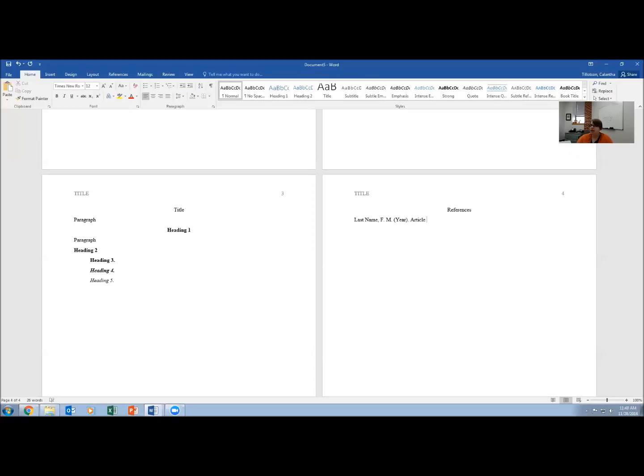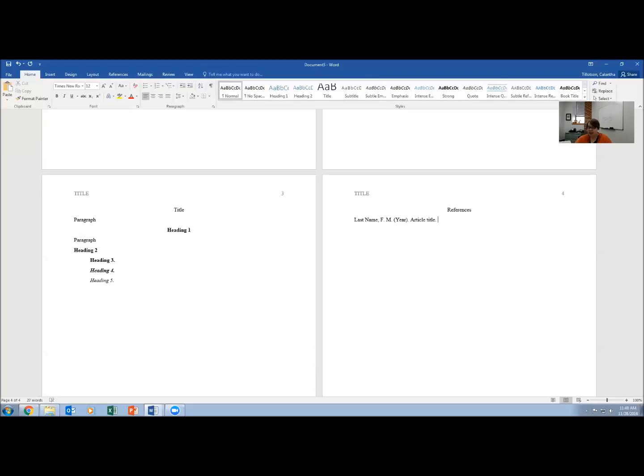So that will be something like this. So we have the article. You notice I have a capitalized A and then a lowercase t. As you may be aware, if you're not, now you can learn. You will need to make sure that your titles only have the first letter capitalized. And then after that, it would only be if you include a name or some sort of proper noun. So in my case, if I wrote a paper about elephants in the United States, I would need to capitalize U in United and S in States.